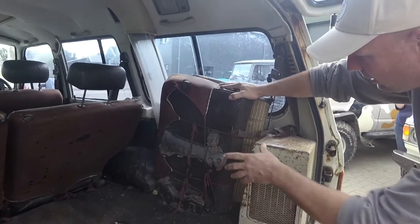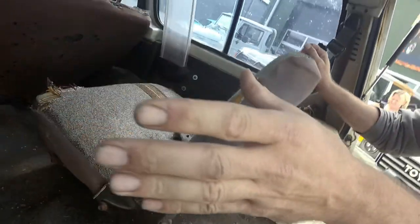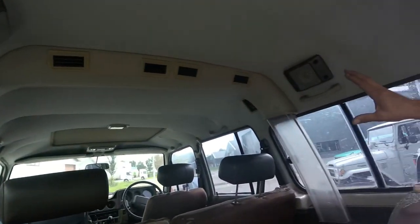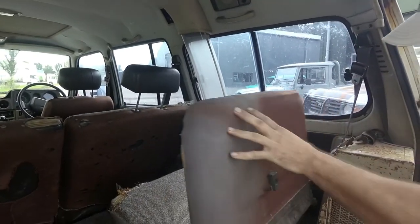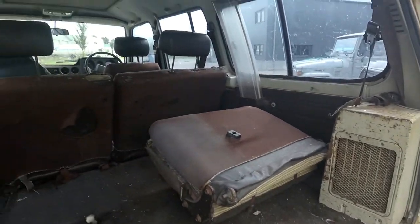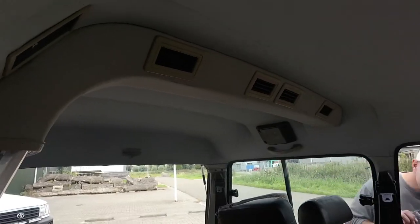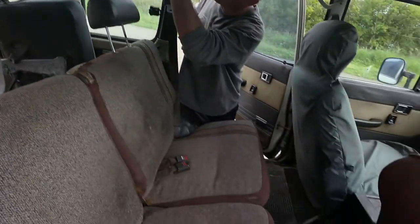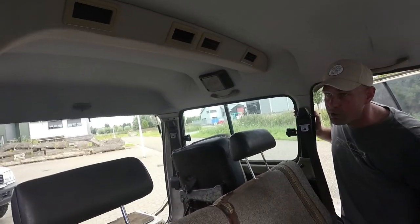Here you have the foldable seats — you can take extra passengers with you, you can fold them down like this. Over that side there's another one. Very cool feature indeed. Third row passenger air conditioning — we don't get this one in Europe. We do get the third row seats but not with the air conditioning. Of course here you have another piece of the air conditioning unit. As you can see here is the air conditioning for the second row seats as well — a very cool feature. We don't get this in Europe at all, and it's a typical high roof feature from Australia.